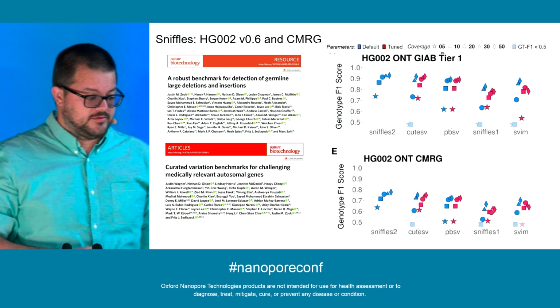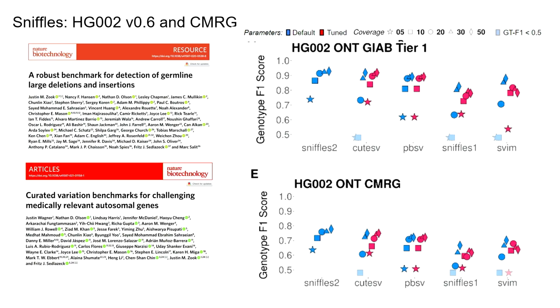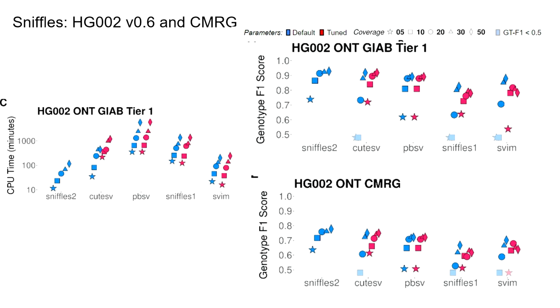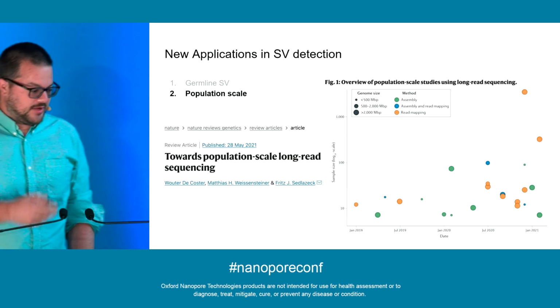And this is kind of a boring slide because it's just a single sample, but basically it works very well, as you can see here across different benchmarks from Genome in a Bottle, and genome-wide or challenging medically relevant genes. We are continuously improving Sniffles, not just for insertions and deletions, as you can see here, but also for very large events, where we recently had a genotype bug that we are correcting with the new release. And then we are also focusing more on complex structural variants, such as inversions and nested and adjacent structural variants going forward.